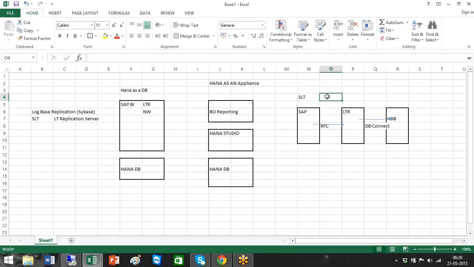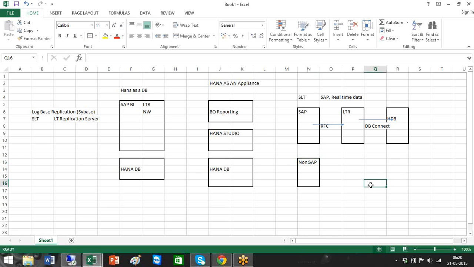So SLT is limited to SAP, though SLT gives you real-time data. When I say real-time data, the transactions that happen here will be reflected here. And let us say the customer has another source, non-SAP.